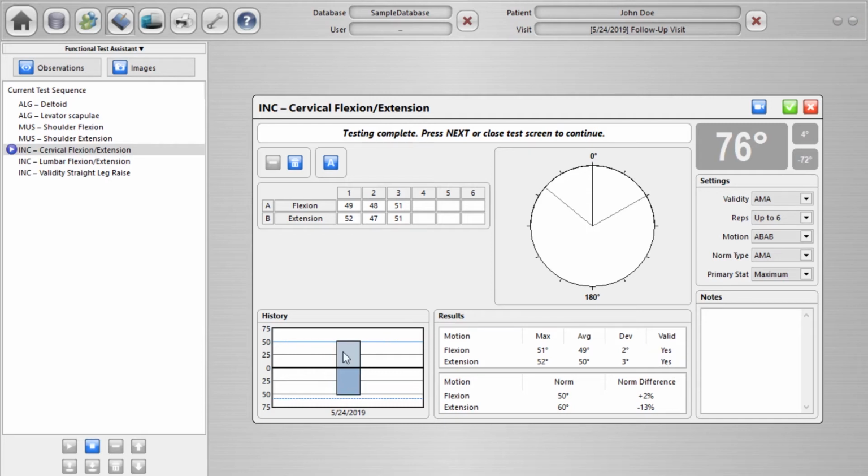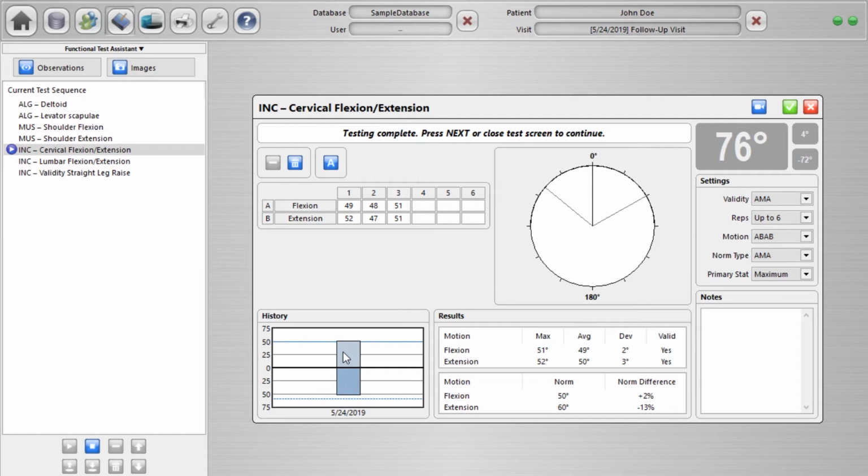Now, for this particular patient, I don't have any history, but one of the benefits of objective testing is being able to show over the course of time how the patient has been improving, or whether they have been improving at all. And again, you may find, as we saw with our muscle strength tester, sometimes the results do not come out the way that you might hope or expect, but at least you have those data points by which you can act, adjust or change your treatment plans, and then move on accordingly and really focus on the patient's well-being and improvement.